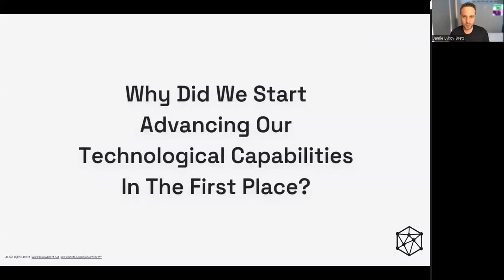And I think it's really important that we reflect on why we started this technological journey in the first place. It's important to recognize that we stand on the shoulders of giants, the knowledge that's been passed on from generation to generation. Surely the whole point of advancing our technological capabilities was to enable us to spend more time doing the things that we found meaningful and for the benefit and advancement of all humanity. Yet our advancements have actually meant that we are working harder, for longer, for less than ever before. Somewhere along the line, we've lost sight of why we started in the first place.